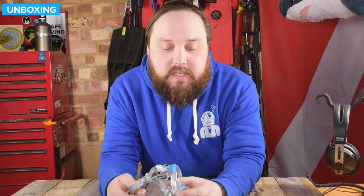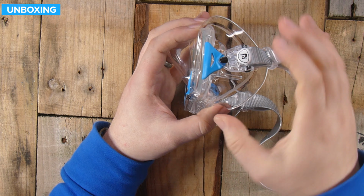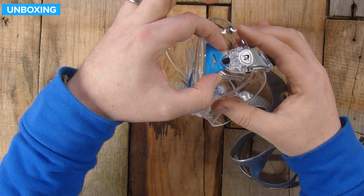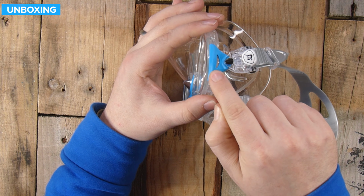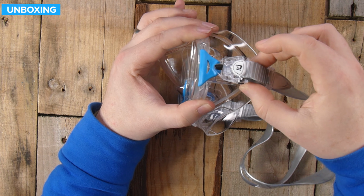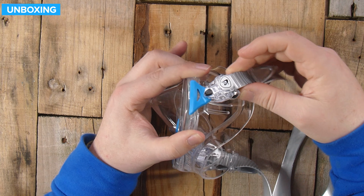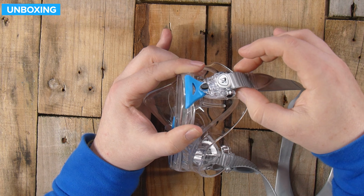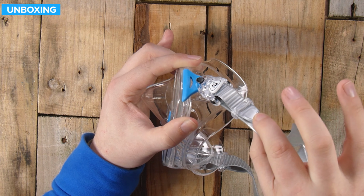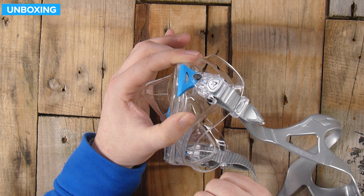Now, going on to the side, just around this edge, you can see the frame, but the buckles themselves are attached by this separate section of pretty tough silicone. So you can see it's got a bit of movement in there, and also that buckle is going to hinge as well. So no matter where you want that mask buckle to direct, it's going to be nice and comfortable and hold the mask in position.